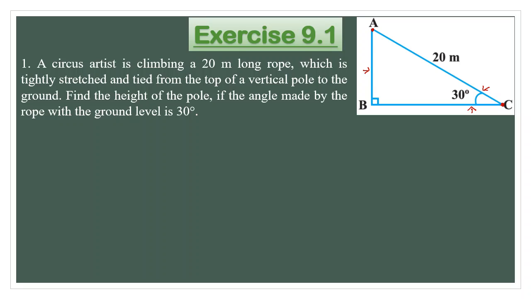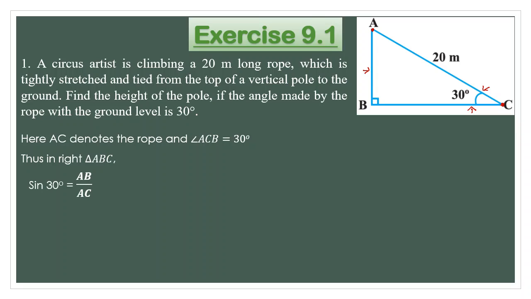While drawing the diagram, once you have done all this, the second step is to find out what is given and what to calculate. Once you see what is given and what you have to find, then find out which trigonometric ratio gives a relationship between them. So if I start here, AC is the rope, angle ACB is 30 degree. So in the right angle triangle ABC, we need to find AB, and AC, that is the hypotenuse, is given. We need to find the perpendicular. So the relationship between perpendicular and hypotenuse is given by sine theta. So we write sine 30 degree, for theta it is 30 degree, which is equal to perpendicular by hypotenuse. So it will be AB upon AC.